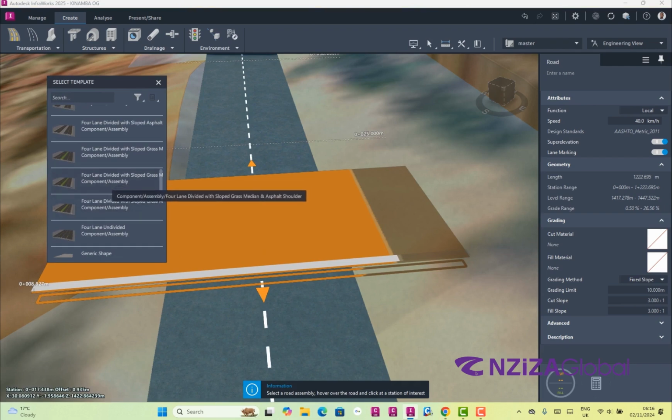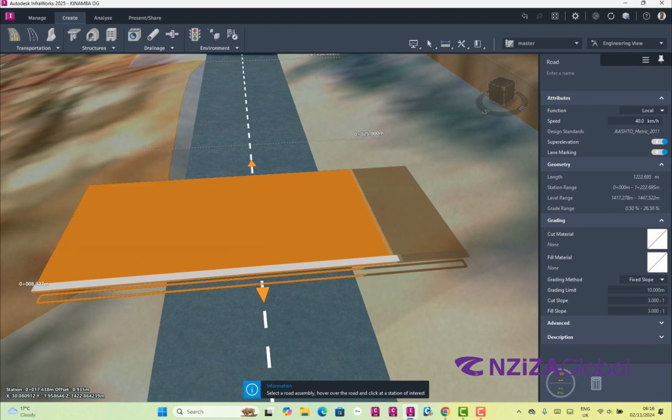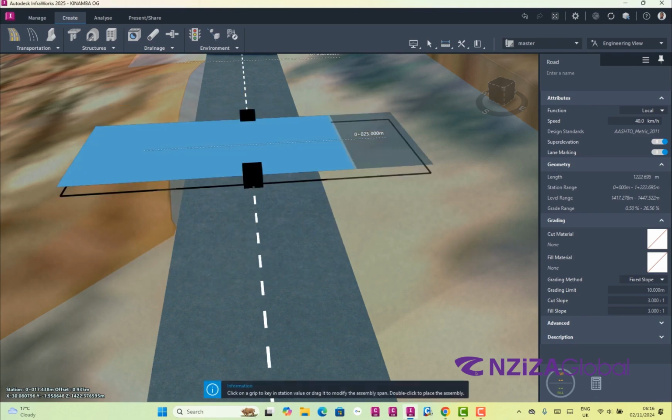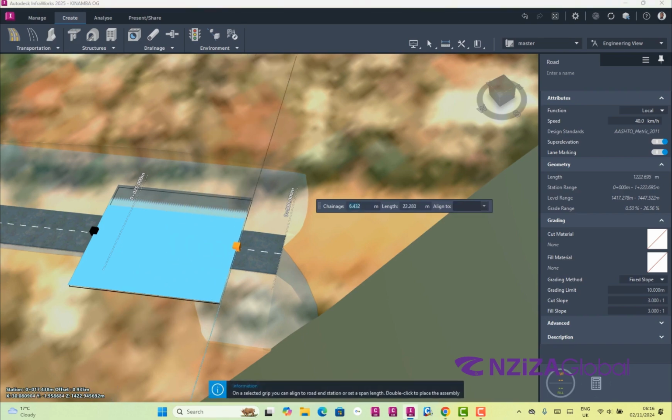You see, like here, I have 4 lanes divided with sloped grass, component assembly. So I'm going to choose this one randomly. Then I make sure it ends here.